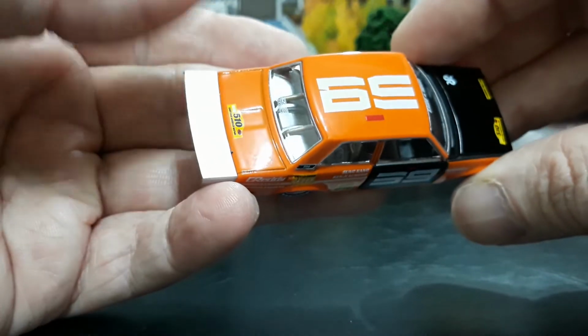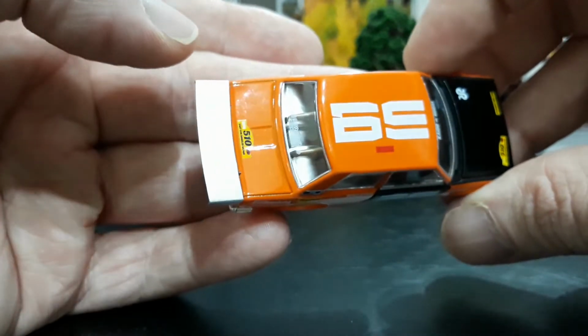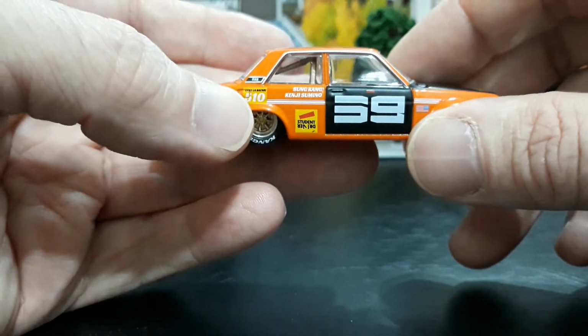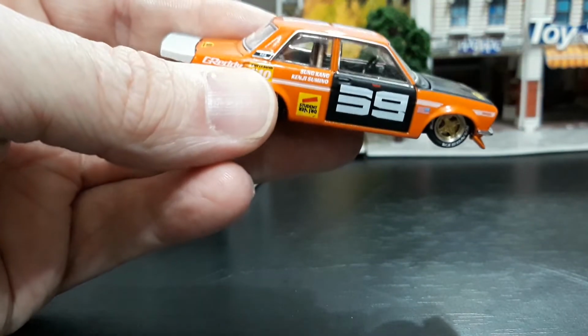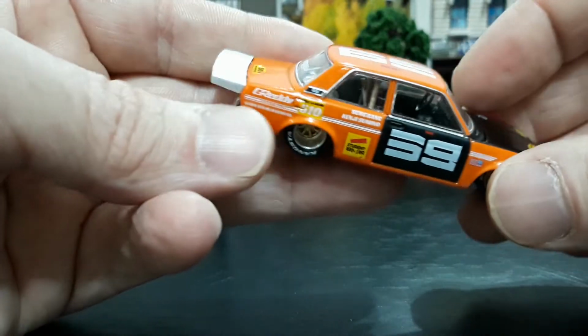And as you can see, the cage inside is painted. It looks like gold. Then you have your silver in the back here for the wheel tubs and such. That is, I guess, to represent brushed aluminum for where they would have done all the tin work in the back for the wheel tubs and the rear floor and such. And then the front, it has your dash, steering wheel, and so forth. The side glass is rolled up.